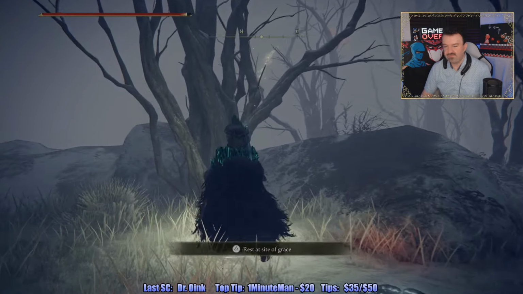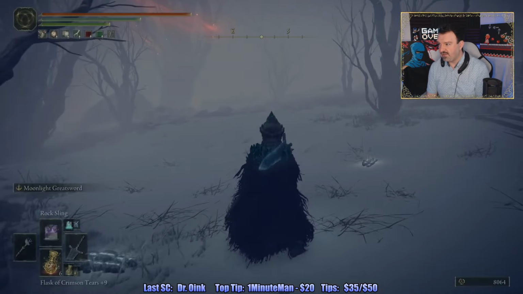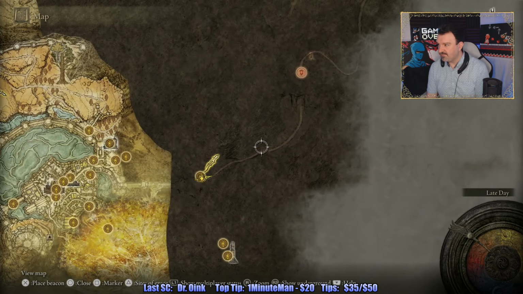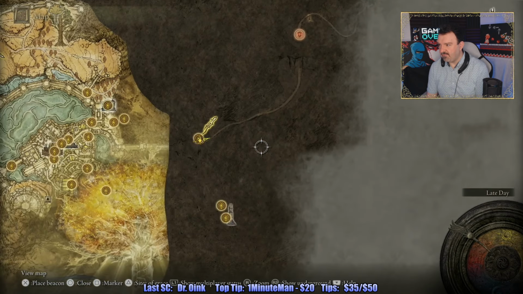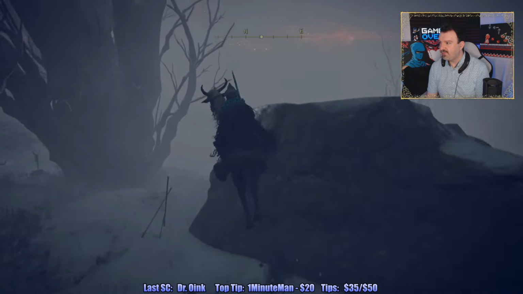Alright, let's get that stuff recovered. And it's time to explore this area. Remember, this is the area where it's going to get super dark, right? You can't see because there's snow everywhere. But first, I think there's a bunch of bandits and stuff along the way. And then, I think it's pretty crazy in this area. Let's find out.